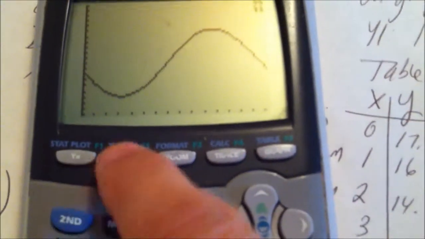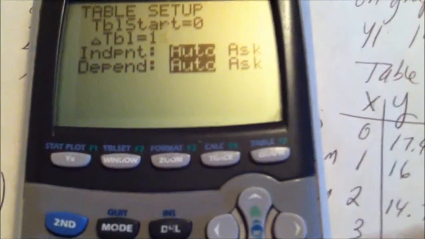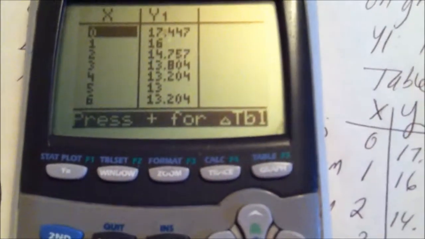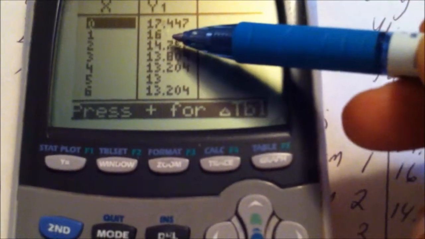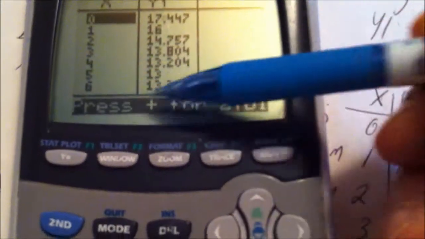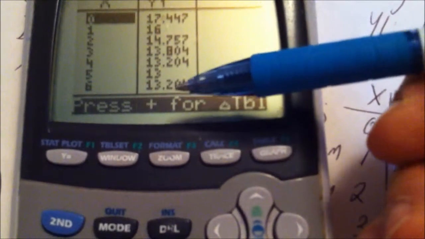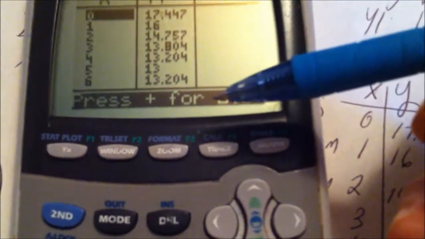Right, so I want to go to my table and make sure I'm going up by ones. I'm not, so I'm going to go up by ones here so I can see every single value. I'm going to start my table at 0 because I know that's midnight. And here we go. At midnight, it's going to be 17 degrees and change. At 1 a.m., 16 degrees. At 2 a.m., etc. So I would copy what I need from this table. You can copy the whole 24 lines in it, that's not really necessary, but what I need from it, and write what its interpretation is right next to it. I would write midnight here, 1 a.m., 2 a.m., etc. to make sure that you're pulling off the proper data.